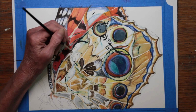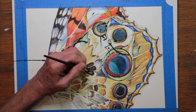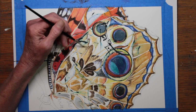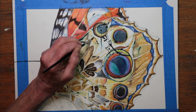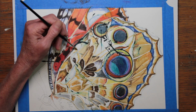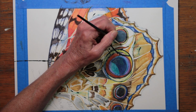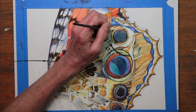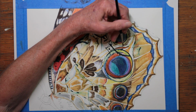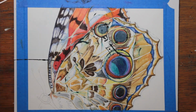I was looking at this painting at this point and thinking, well, it's all getting filled in, but it doesn't quite look like it's formed or pulled together. But as I worked, I realized I needed to pull it together by accenting some of the veins on the wings. Even though they were white, they needed to have some outlining. So I did put some shading into some of those white veins a little later in the painting. For now, I just continue to fill in.